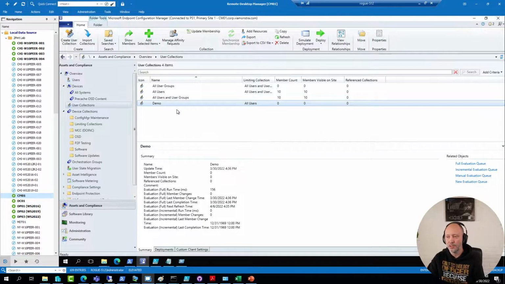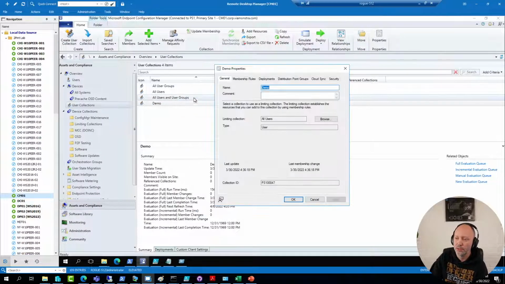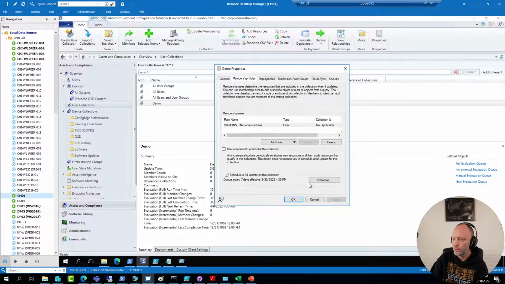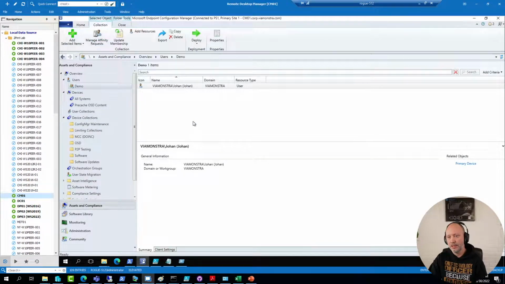So now I've added in a user directly as a member to this one. And if I go to membership rules, it shows up here, and I see the user just fine in this collection. It might be that if you add a group directly that you don't see the users, but you can definitely add them individually like I did here as a direct member if you want to do that. So I hope that answered that question a little bit at least.